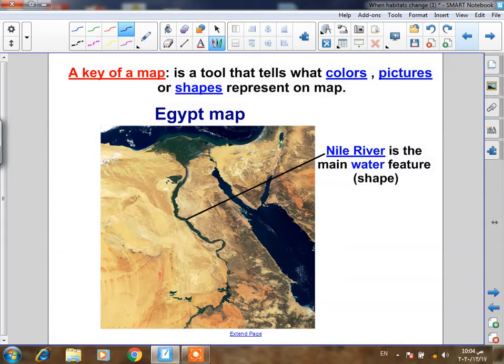Then I tell you about the key of a map. As we said, the key of a map. What is this key? It's a tool I use. Why? To tell me what? Number one, it shows me colors, like we did in the previous slide.